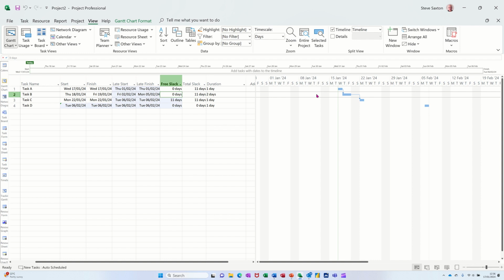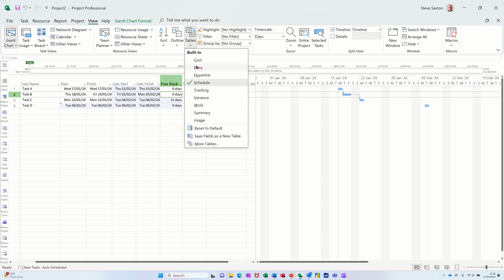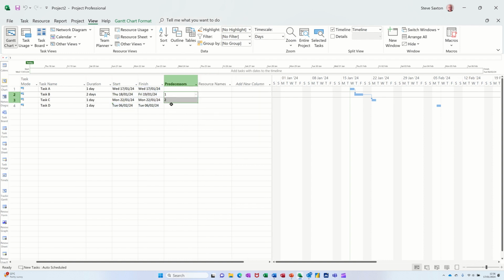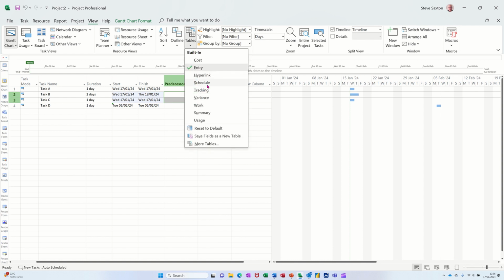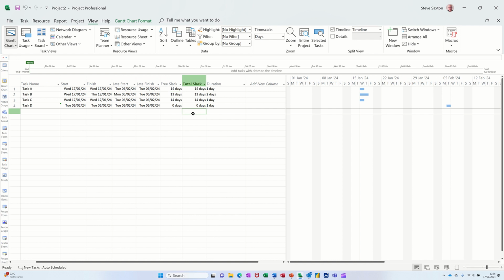And if I take the links off, if I go back into just the entry table just to get rid of these links for now, and then go back to the schedule table, you can see the things have changed slightly now because nothing's restricted by links. So we've got different amounts of free slack and total slack. And then if you start moving some of these tasks, so if I move that one forward a couple of periods, it's affecting the free slack and the total slack. But as soon as I link things together again, that will reduce this.